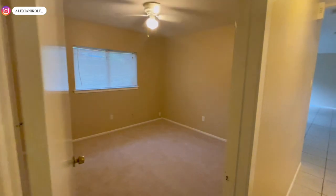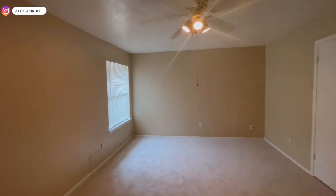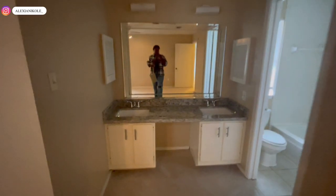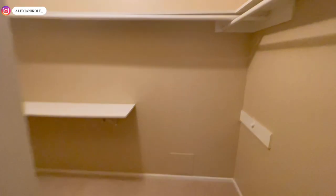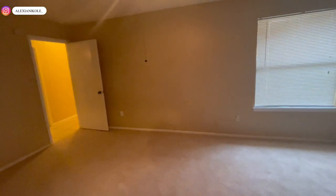Then we have another bedroom. Bedroom sizes aren't bad. Standard. Closet. The paint color is kind of like a peachy looking tan. It's neutral, I guess. I don't know if it's my favorite paint color. Here's the primary bedroom. Brittany's not gonna be a fan of this. I already know that. And then toilet and tub. Let's see what this closet has to offer. Okay, walk-in closet. And that's it.